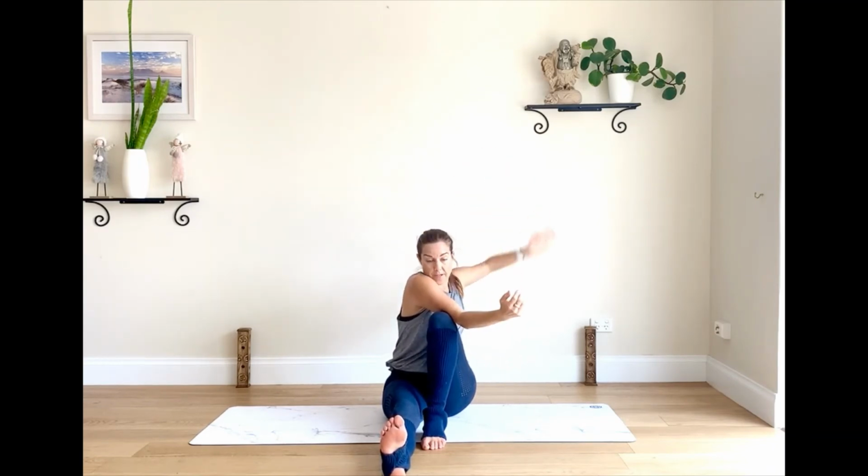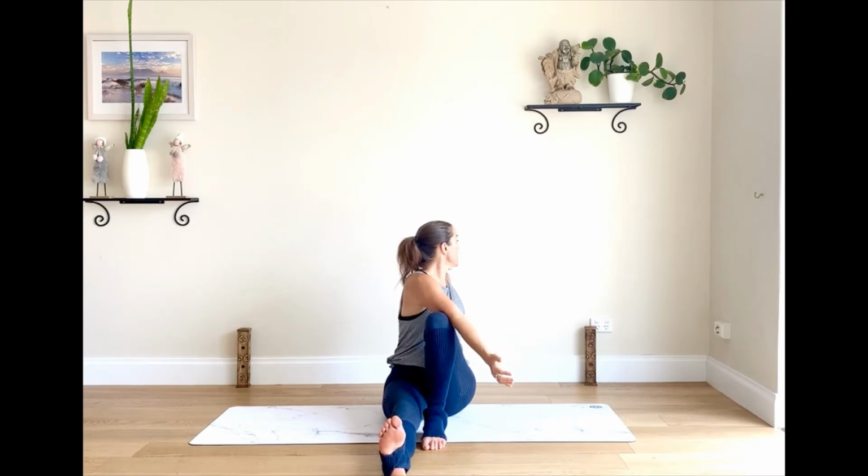We'll take our right leg out long, and the left knee is just going to come up as far as we can towards us. We're just going to use our hands to leverage to make sure that we're sitting nice and tall here, as tall as we can. I'm going to take our right elbow over to the left knee. We're going to take the left hand into the back here so that we're right onto the floor beside your bum. We're going to elongate, lengthen as we do so.